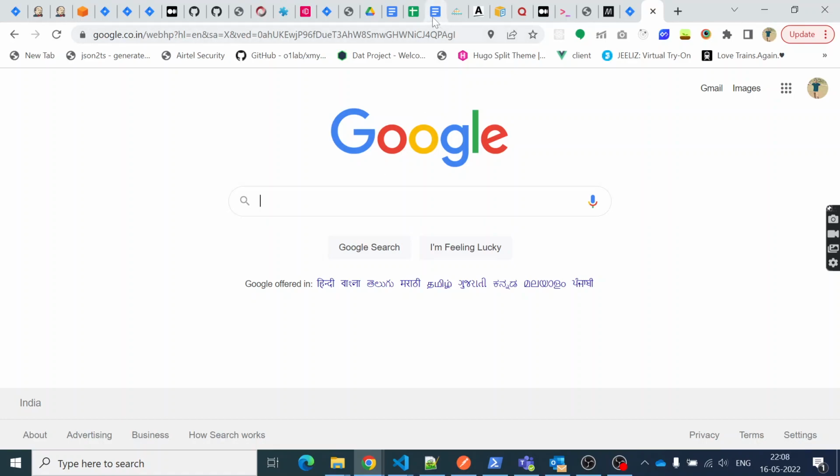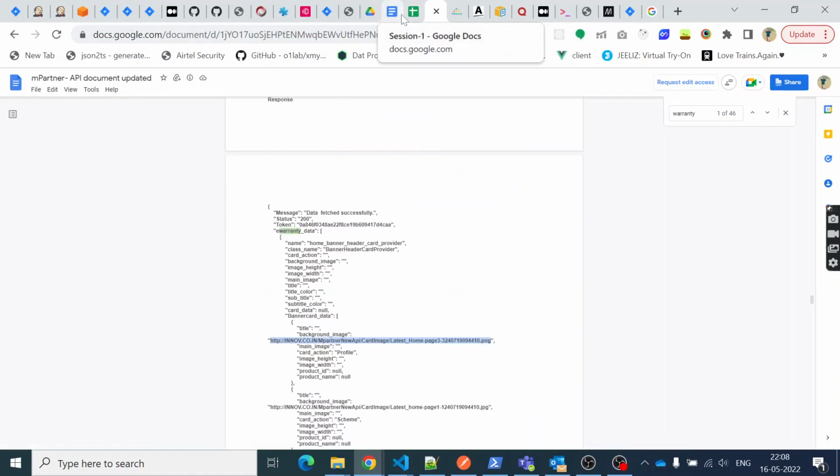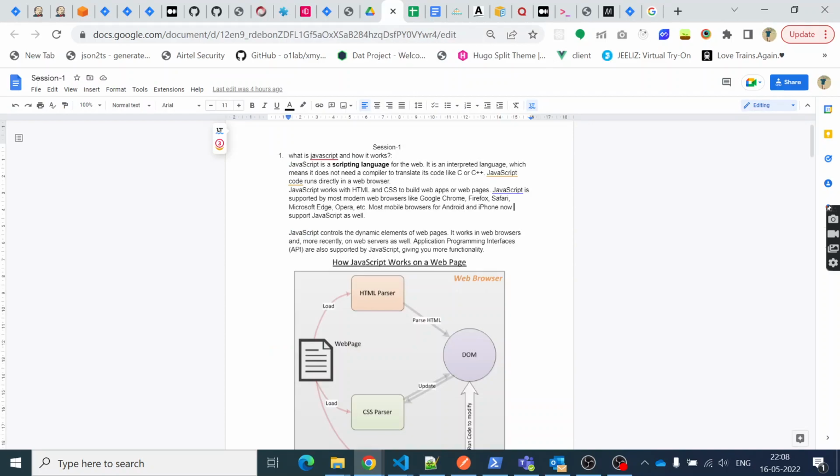So basically, we use JavaScript for the interaction of the user. The second thing is that JavaScript can be used on the server and on the browser as well. Using JavaScript, you can develop your web applications. Taking the example of Google, you can create any website using JavaScript.